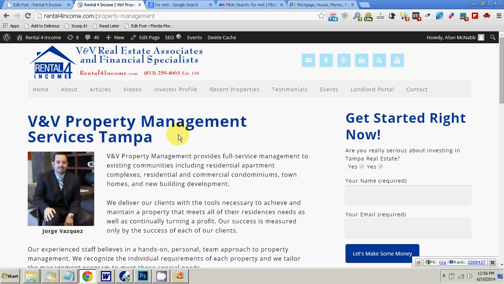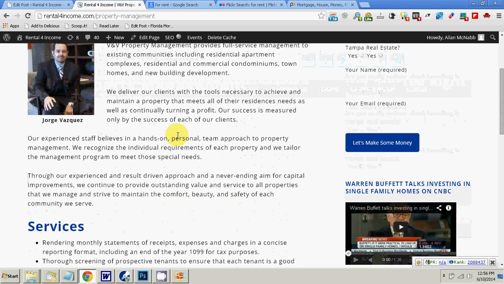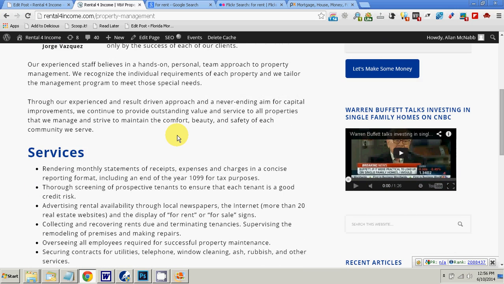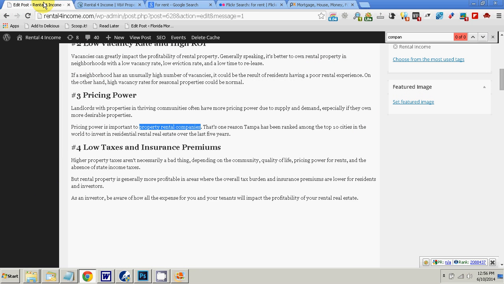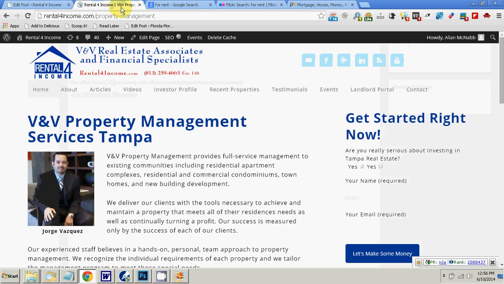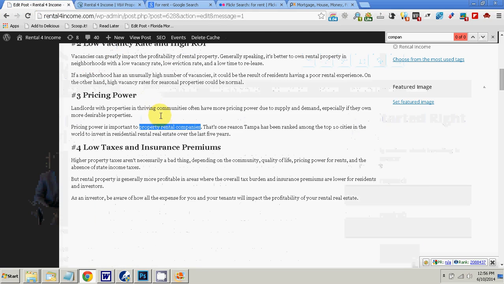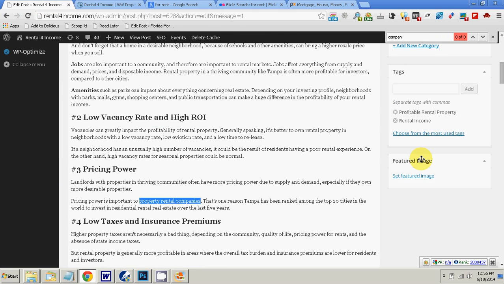It describes the company, a property management company, and of course to the search engine we're saying V&V is a profitable property rental company. All right, so I'm going to show you how to now create a link within the text there. First of all, I highlighted the phrase where we want to put this link.